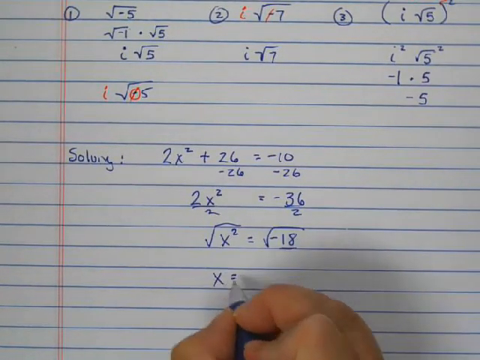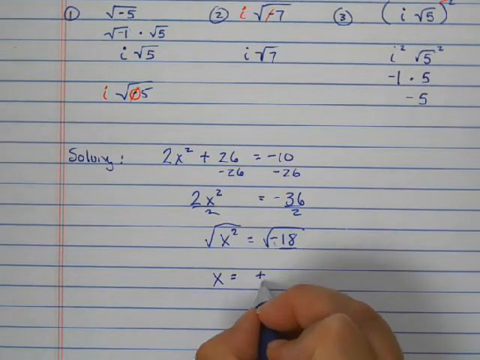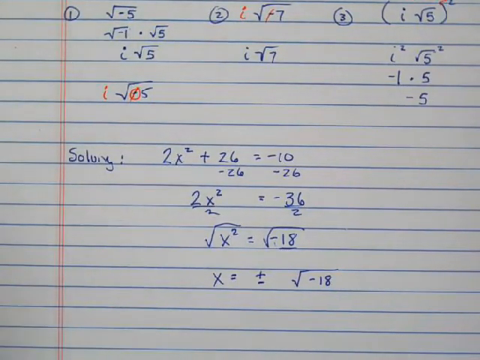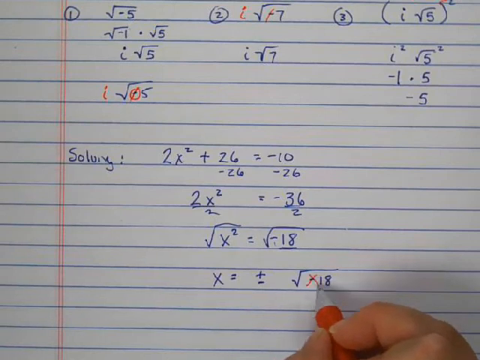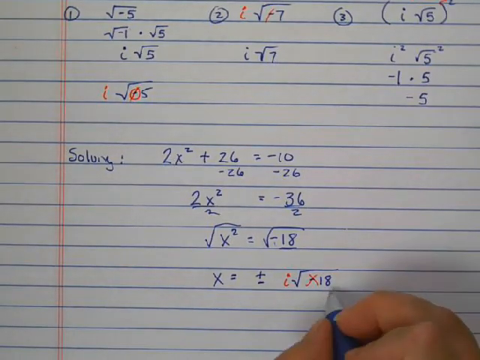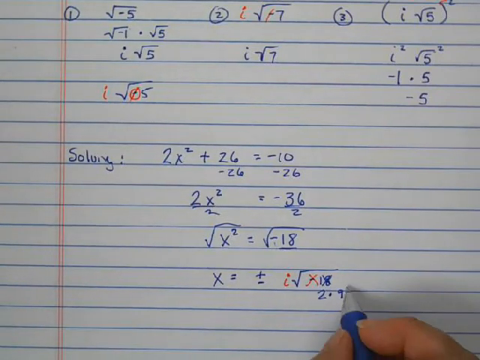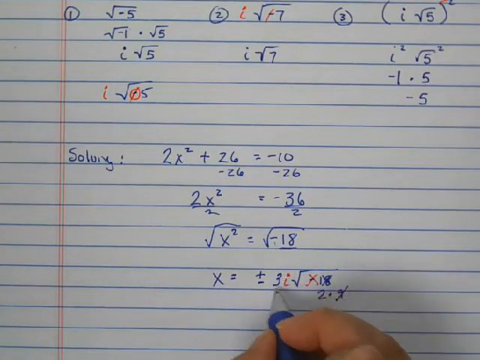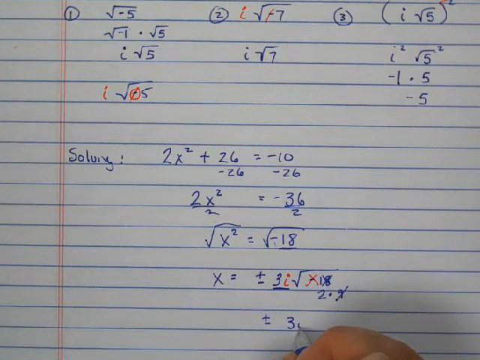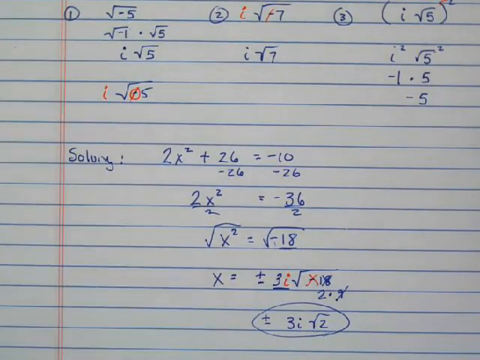So I get x equals, and remember when we square root, we have plus or minus square root negative 18. So then I know that anytime I have a negative under the square root, it's going to put an i on the outside. And then I want to think about the number 18. 18 is 2 times 9, and the square root of 9 is 3. So see where I write the 3? It goes right in front of the i. The i kind of is sort of like a variable in this case, but it represents something. So my answer would be plus or minus 3i square root 2. That's what x would equal.